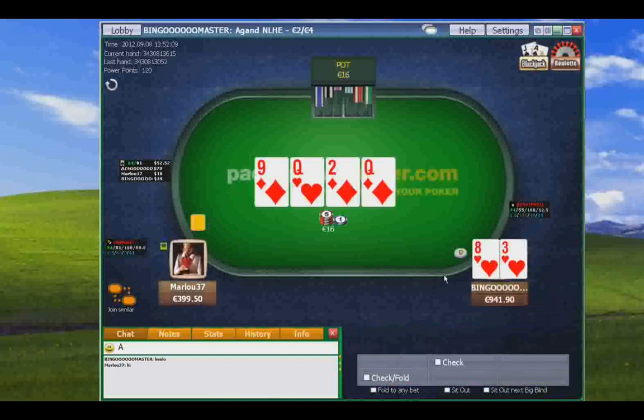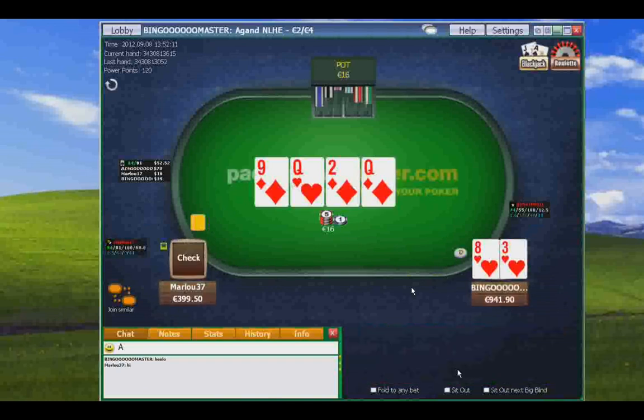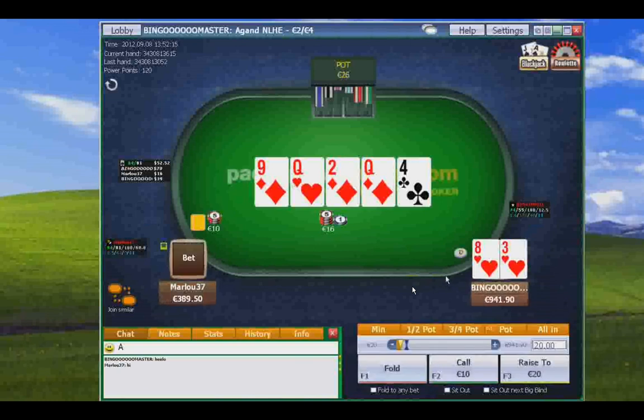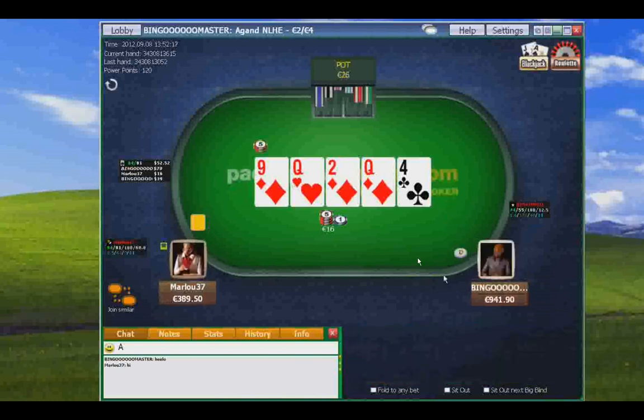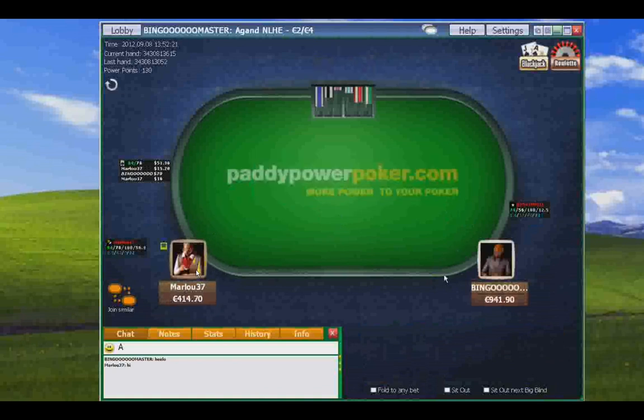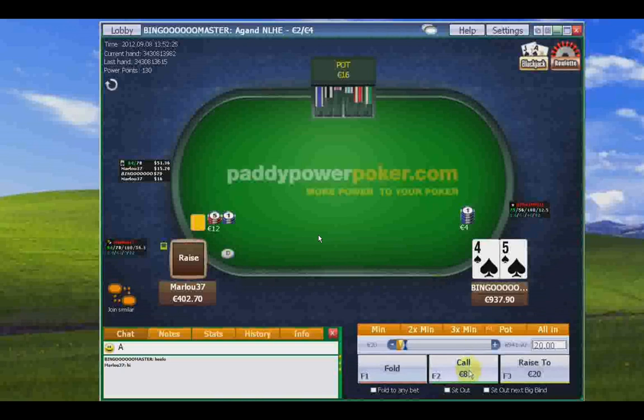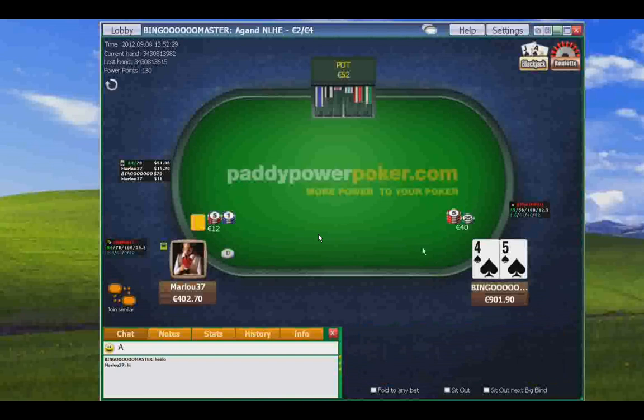I open a3. I choose to delay my c-bet. I might have bet the turn because he looked weak, but okay. I abandoned. I 3-bet with 5-4.